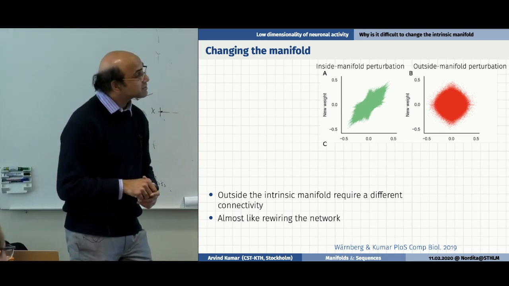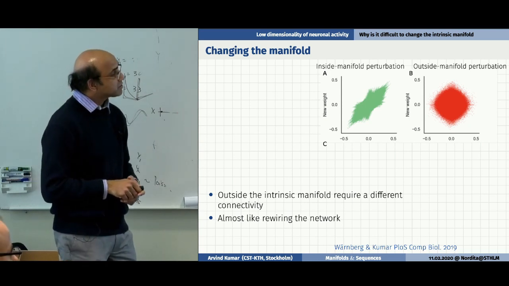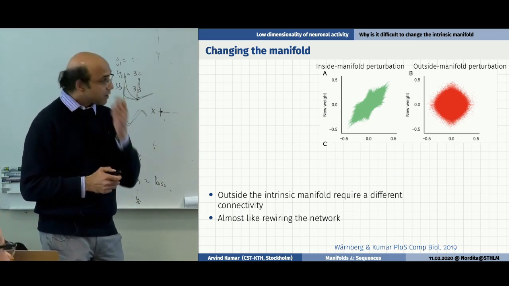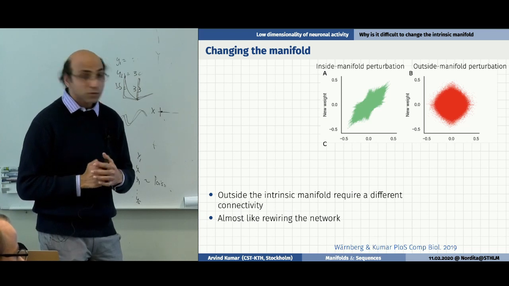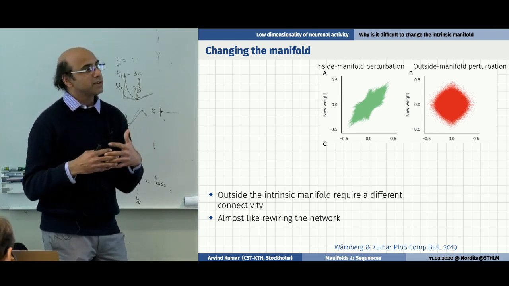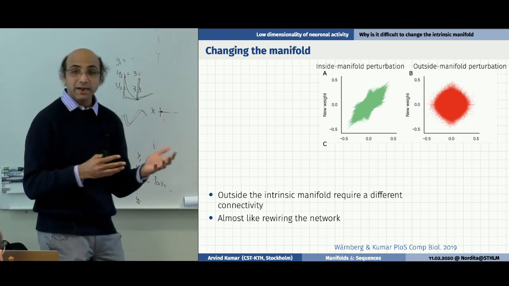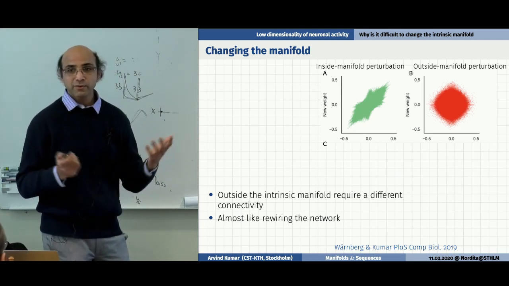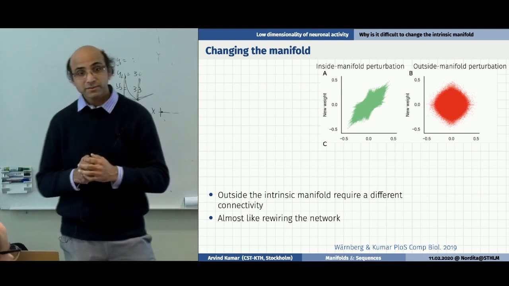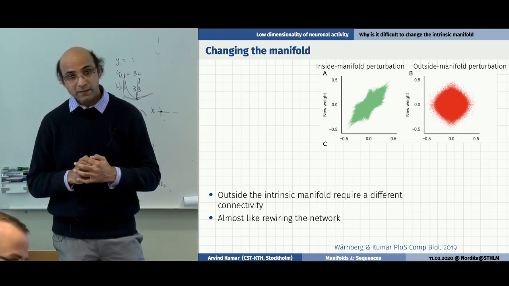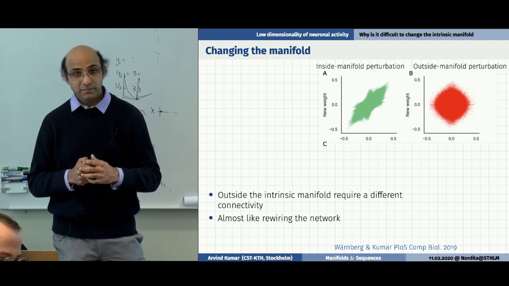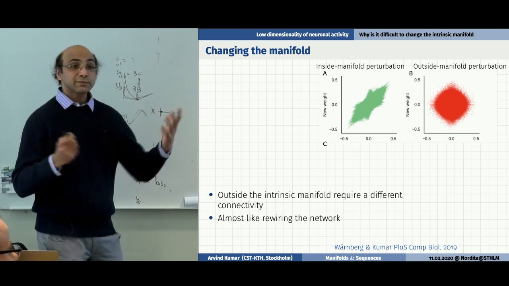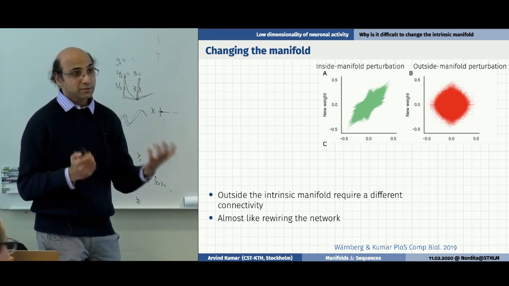On the other hand, if you now do the same thing, but going out of the manifold, it turns out the weights are completely off. It's as big as if we start to train the network from scratch. So this gives an idea of why these manifolds are so difficult to learn. In a retrospective way, it's kind of obvious that after all, the connectivity determines these manifolds. And if you change it, then of course, this will get out of it, right? So it's dependent on synapses then. Is the subset of synapses that you change the same as in the first? It's the same training method then. And the same subset? Yes. Okay. So this is somehow more an experimental way of showing this, that in this model, this is what we get.